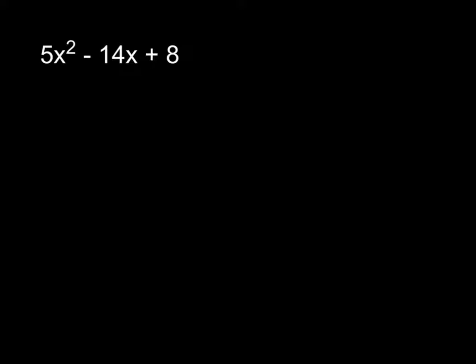is we start listing. Well, we know we're going to have two binomials here, so we know we're going to have those two sets of parentheses like that. We know there's going to be an x here and an x here, but we don't know what the coefficients of those x's are. To work that out, we need to look at the factors of both the a, the coefficient of the x squared, and the c, the constant at the end.